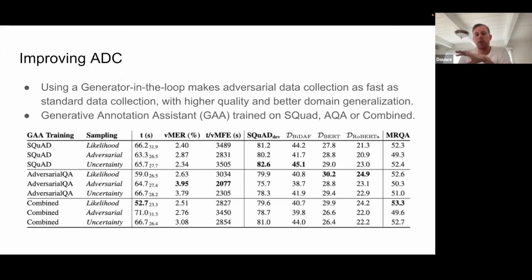And the nice trade-off is that you also get higher quality data with better domain generalization. So it's a win-win-win. I think that's a very exciting result, because it shows that adversarial data collection can be useful, even though initially it was mostly meant as an evaluation paradigm, not really as a training paradigm per se.